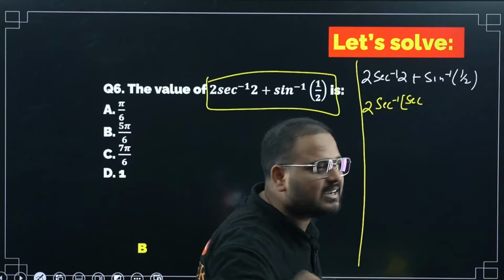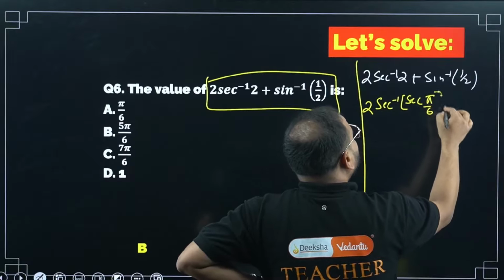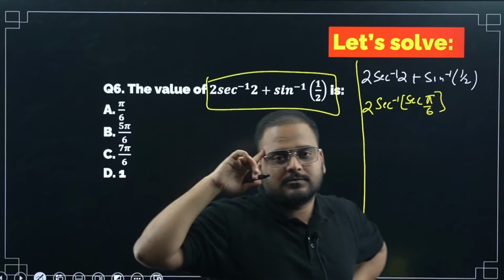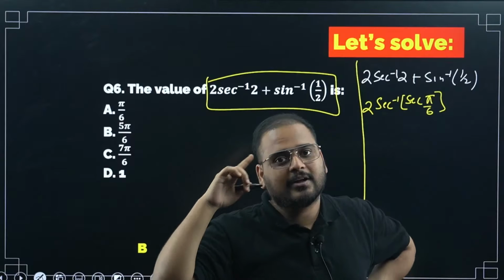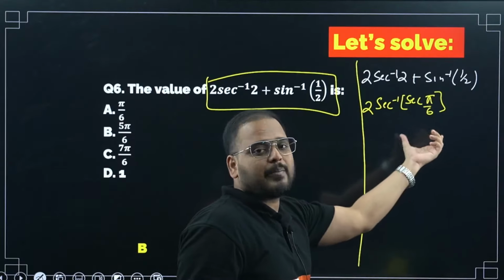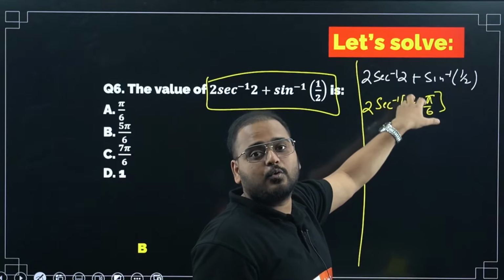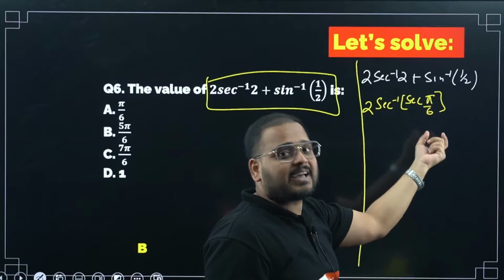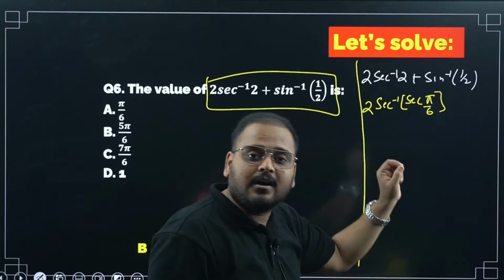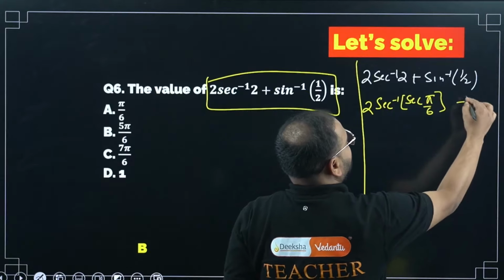30 is pi by 6. Again, I am explaining how you can think, how to process the question in your mind. Being a student, how can we think, sir? Like this: sec inverse of sec pi by 6. I can write this step and move on, but no. How will we proceed? From 2, we need sec inverse. We need sec. To solve for sec, I need cos. So, where is this? Like that, we can analyze and go ahead.